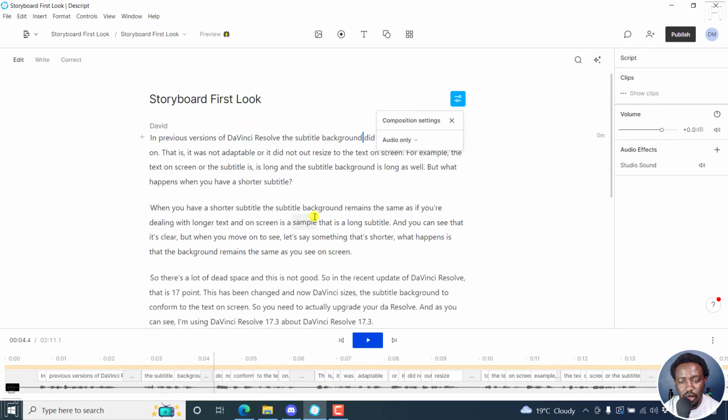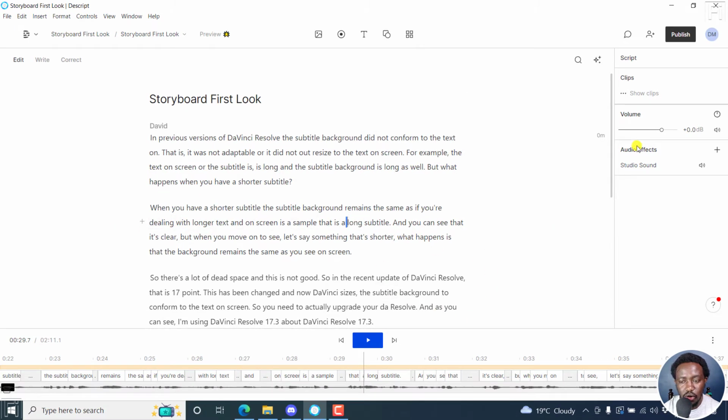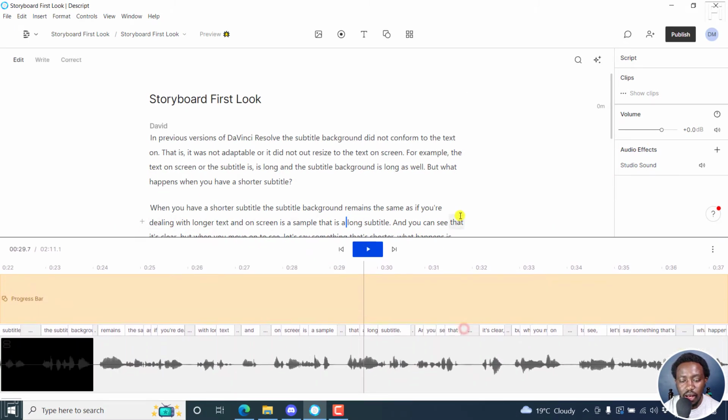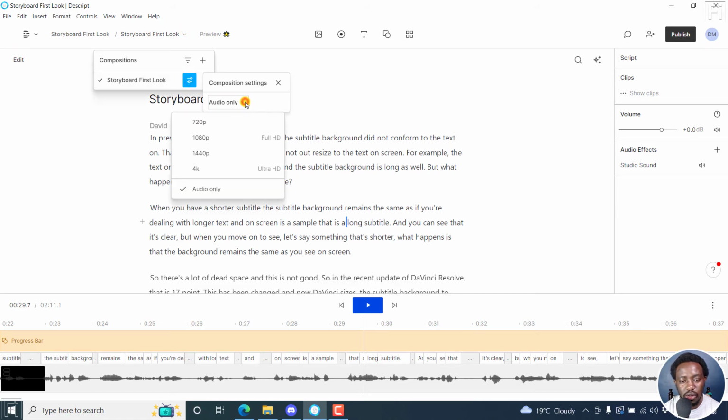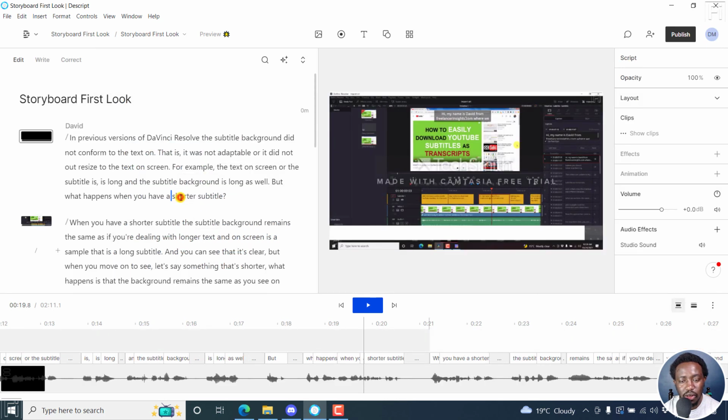Once you do that, everything now is going to be in the audio only perspective, and you're now going to work right inside here as you do your edits the way you want, using the correct modes, whatever, etc. So it's pretty fast that way. Or you can actually click on this, and then you can now change back to video if that is what you want. And then once you do that, you get back to your video.